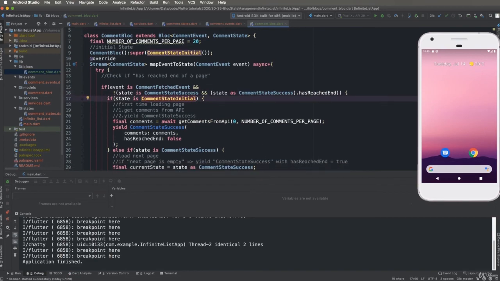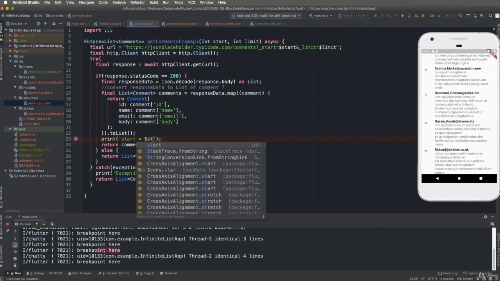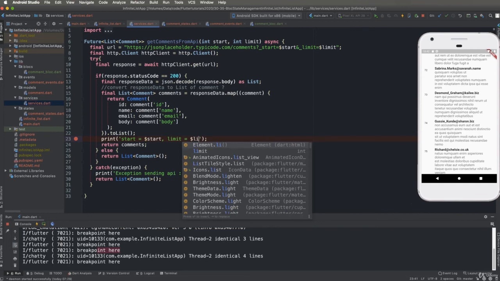Okay, so next, you print out the value of start and limit. Print the value of start and limit after you get the list of comment objects from the API.